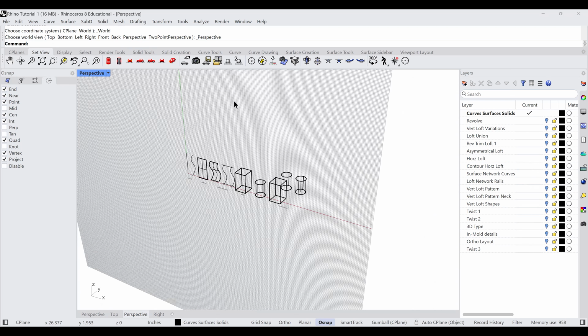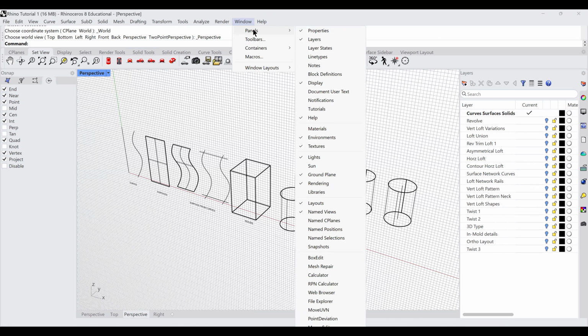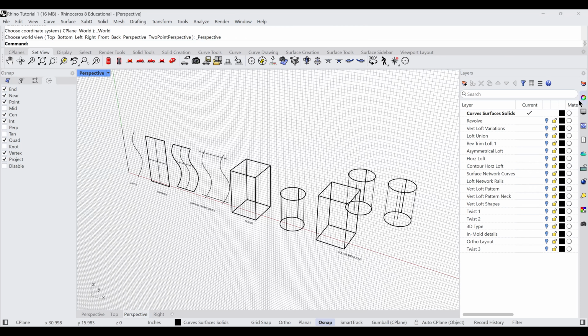The panels. So the panels are these interactive areas here, these drop down menus. So if you go up to Window, you click on Window, and then they have panels. So all of these options will come up. The ones that are important right now for our first set of tutorials would be properties and layers. So make sure those are checked. If other things are checked, they'll be in the window. I'm not sure what the startup setup is. They might have other things in there. So try not to worry about those at this point, but properties and layers I'm going to talk about initially as we get started. So if you click on those, they will be set up here. So this is the layers here.